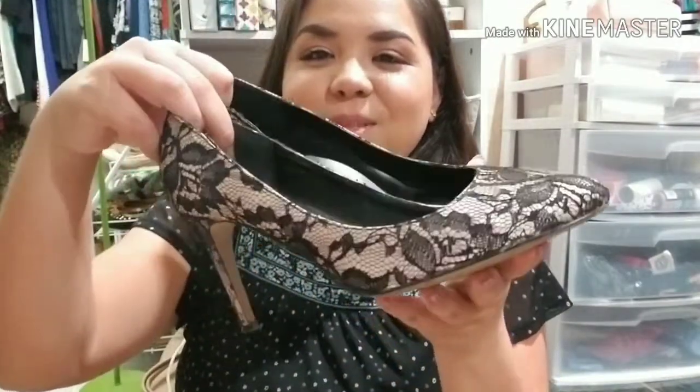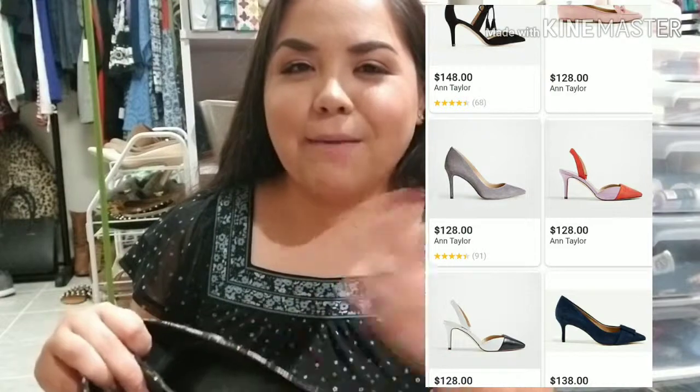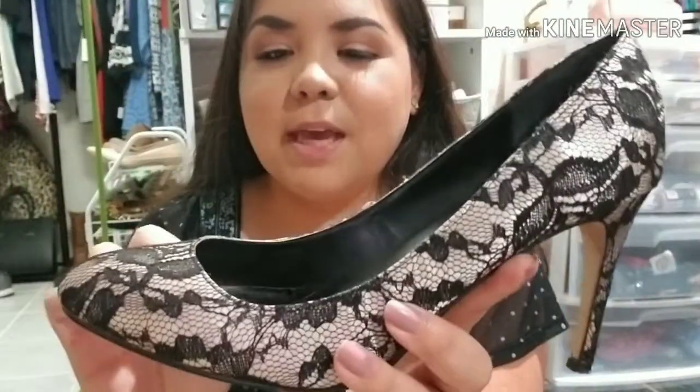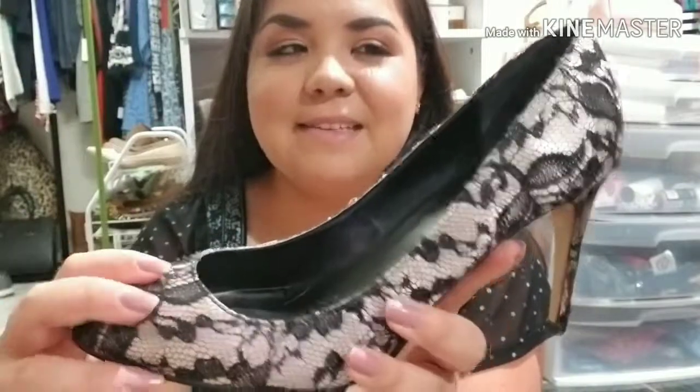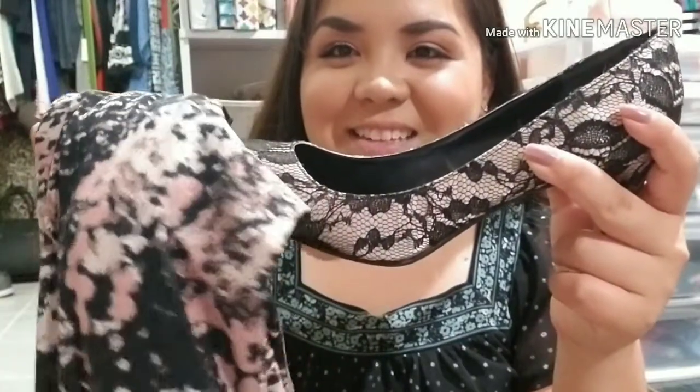The shoes that go perfectly with this dress are these and I love them so much. These are actually by the brand Ann Taylor. When I searched for the brand I wasn't expecting that much but I looked it up and these are like $100-$130 shoes and I got these for a dollar — that is crazy — and they're still in pretty good shape. They have like this pink silk material underneath the lace and then they have the lace over top. They match perfectly with this dress — isn't that like a match made in heaven?